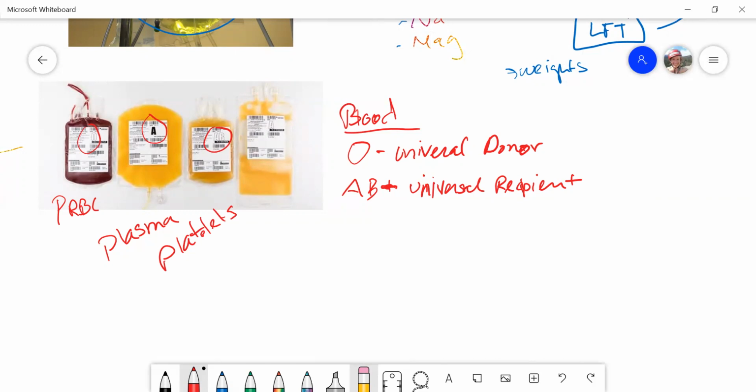Sometimes the color of these products can be a little twinged, like birth control makes plasma and platelets kind of a little green casted to them. It's kind of weird. You can sometimes tell what medications people were on when they donated. It doesn't change the components of the blood or how they work, but it is stuff that we have to pay attention to. So when we say blood, it's not necessarily just the packed red blood cells. It can be plasma, platelets, and that kind of stuff too.